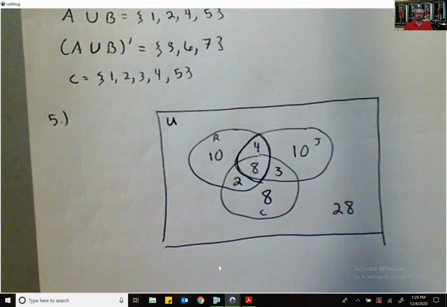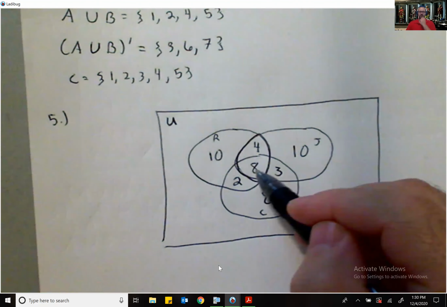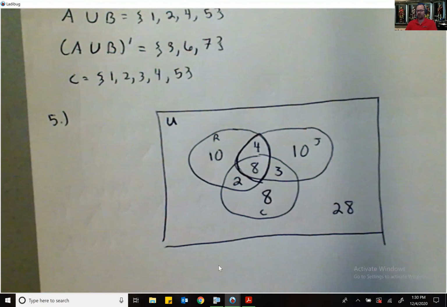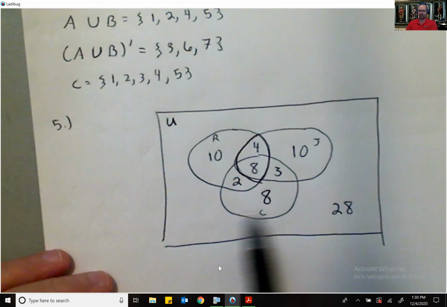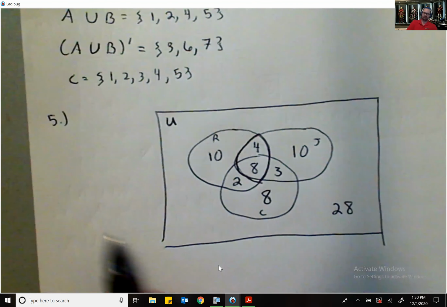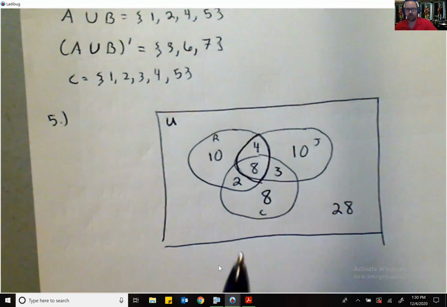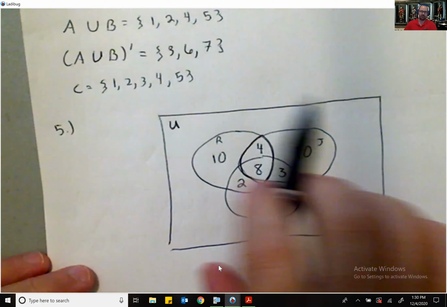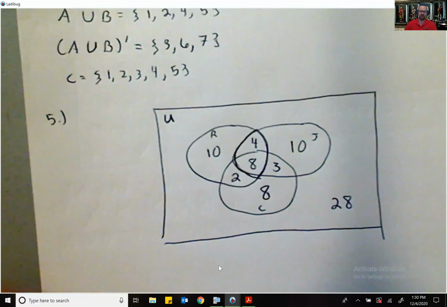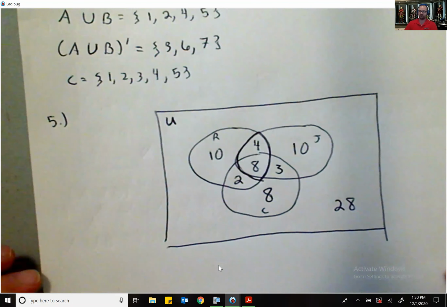There you go. See, like I said, you can't trust a lot of these numbers at face value. The only one that we could actually accept was the 8. Okay. So there we go. So if I add all these up with 28, I get 73. All right. Now to the questions. The hard part is done. All we've got to do now is figure out how many students are in different situations.